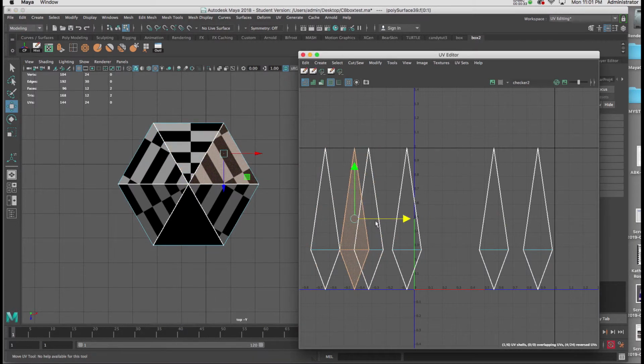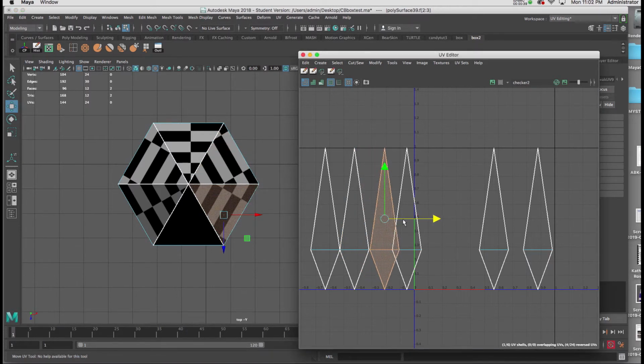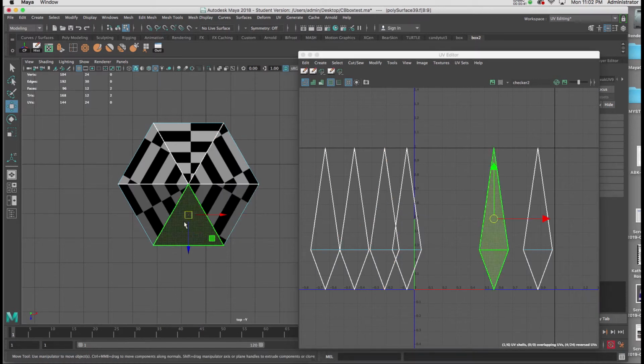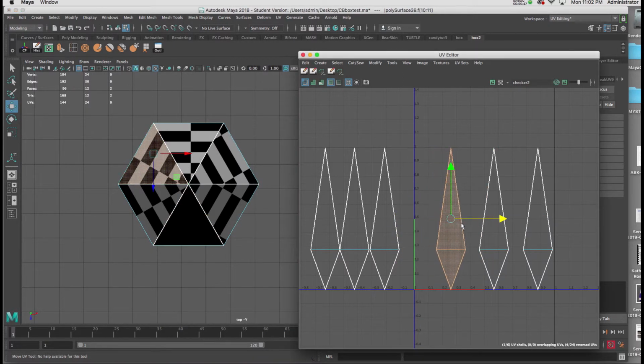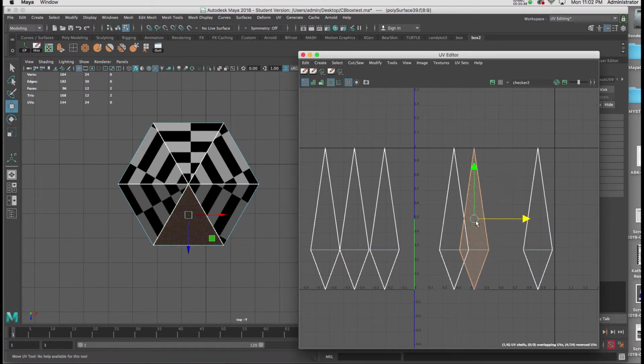And what I'll do is I'll put this here. I'll go to the next one. I'll drag that end to end. The next one is this one. So I'll just pull this to get it out of the way a bit. Select this one. On the x-axis, drag it over.